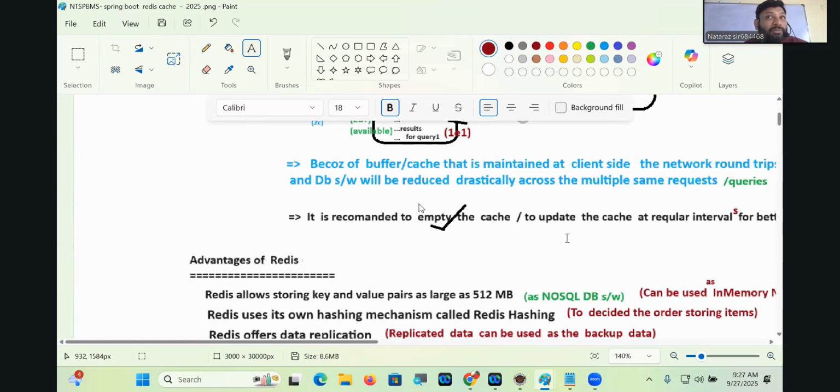So if you don't empty it, how do you decide the frequency? That depends upon your application, guys. Suppose your website is getting the 7 wonders from the database. That will change once in 10 years. You can set the buffer empty time as 1 year, or as long as the application is running. No tension, that's more of static data. Though it is dynamic, it is more static, right? The 7 wonders won't change every day.